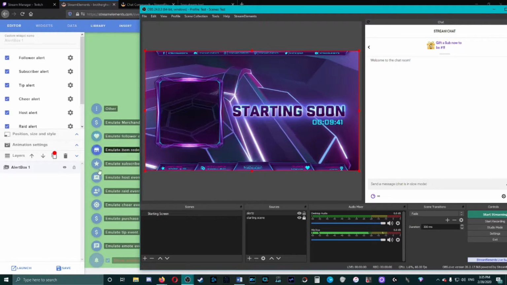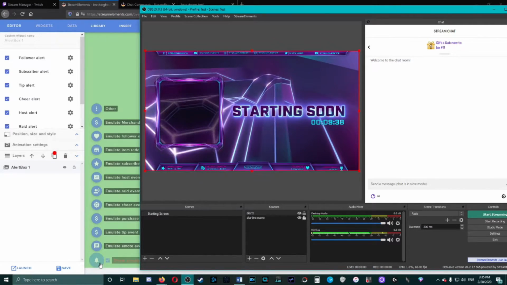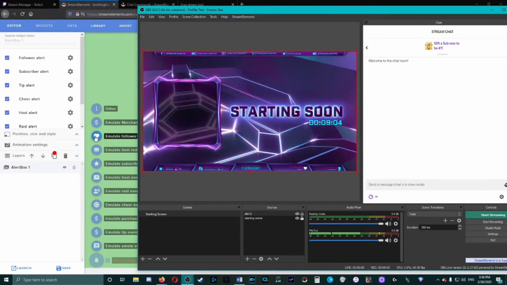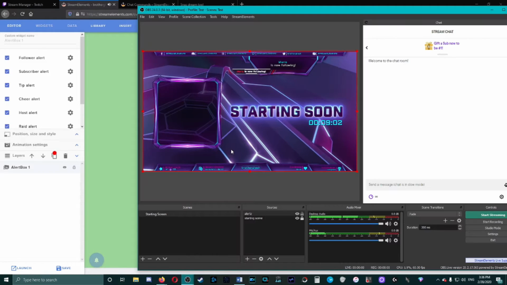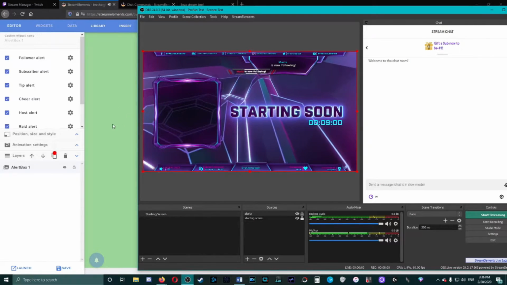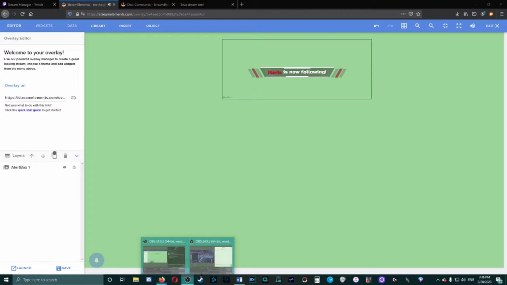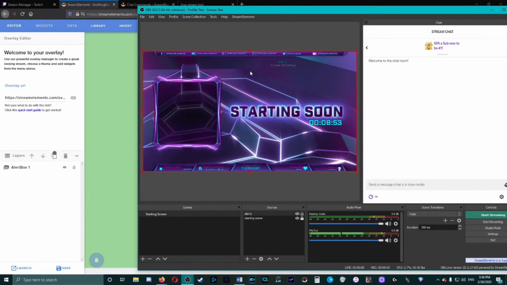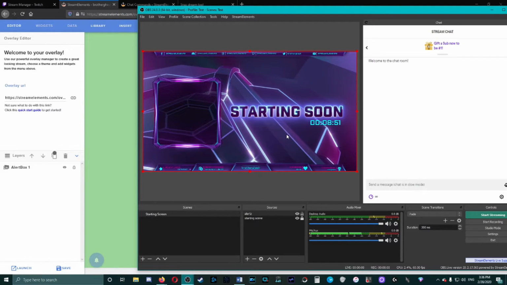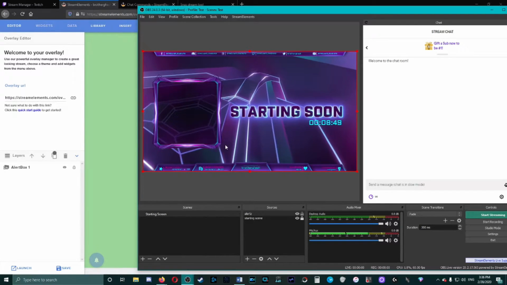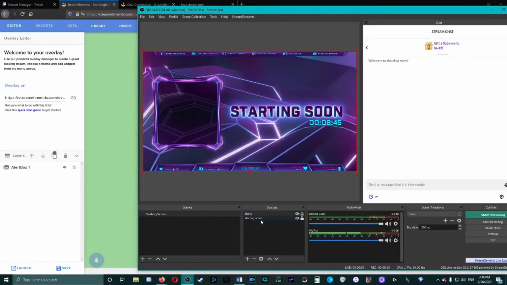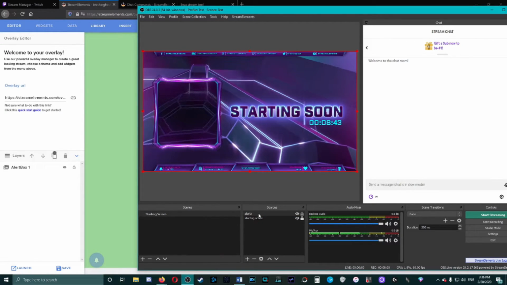So click, and this little bell right here allows you to test all the different alerts. Click on test follow. So boom, it shows up in here. It even shows it up in here too to let you know it's testing. So there you go. Now you have an alert box built in, and whenever anything happens during your stream, it'll pop up. So that's how you pretty much have it, and so now you have an overlay and you have an alert box.